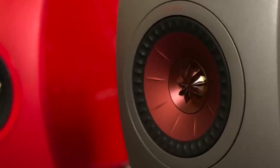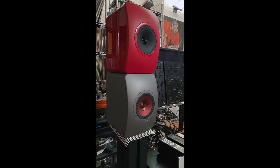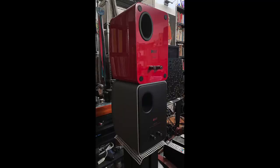So there's a comparison I can do. But I did a lot of comparisons comparing the original LS50 to the Meta. And I love the original LS50. I do, that's why it stuck around here for so long, and I have affection for that speaker. But the new version is just a huge leap forward in terms of transparency, detail, all that stuff. The imaging, the depth, the cues, let's put it this way: if the Meta is a 10 in those areas I just referred to, then the original LS50 is a 6.5, something like that. It's significantly better. The two speakers look so similar, basically twins, unless you see the back. But the new speaker is so much better than the original.